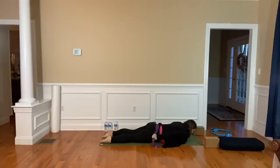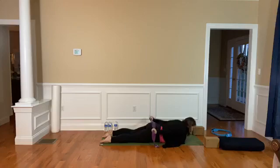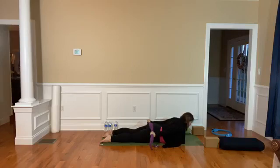Your thumbs are out, your pinkies are in. You want to squeeze your upper back and lift. You want to engage your inner thighs and your hamstrings. Your glutes can engage, but try not to grip them.